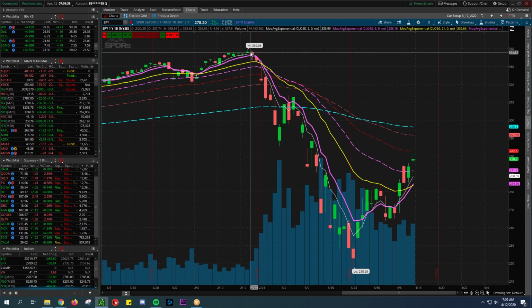I follow the W and maybe even the U case. So the U case is basically we come down here like a U. Again, these are not going to be perfect letters. This is just technical speaking. We're going to slowly grind, maybe really trade sideways for a little bit here. Potentially, we could come down lower, but then slowly come up. It's not going to be nothing and then boom, go higher.